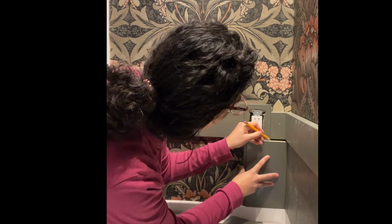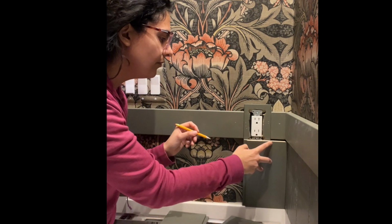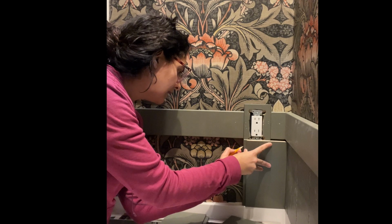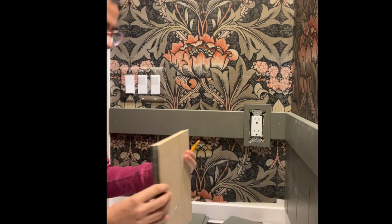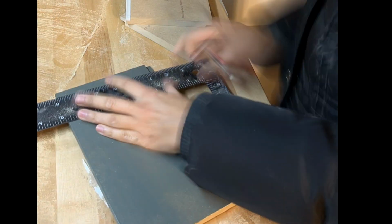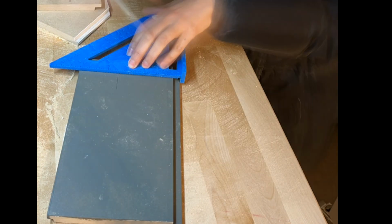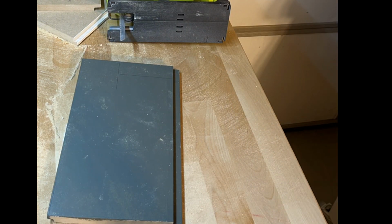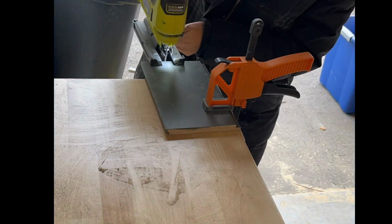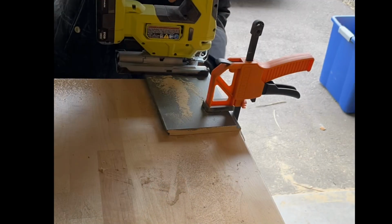Do is mark this, so this is going to be here, and then from the bottom it's going to be here, and hopefully I can just connect those two marks. If you haven't invested in a speed square, it's the best $10 that you can spend to really take your carpentry to the next level. So I used a speed square to mark out where the exact point is going to be for that cut, and then I used my jigsaw to just cut it out.